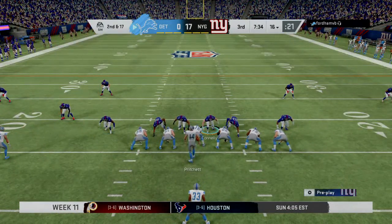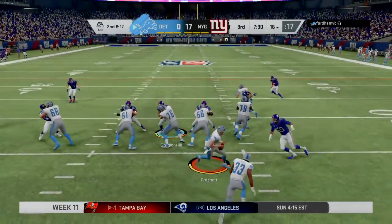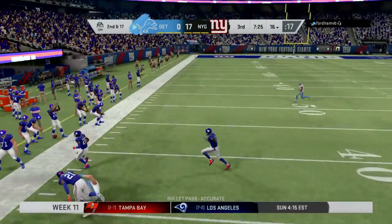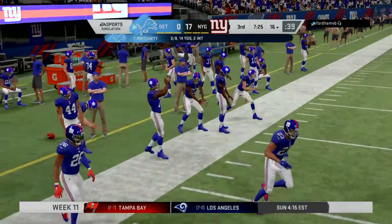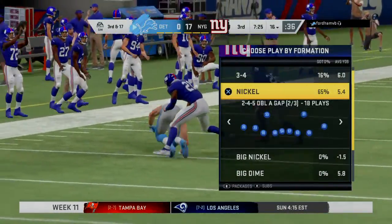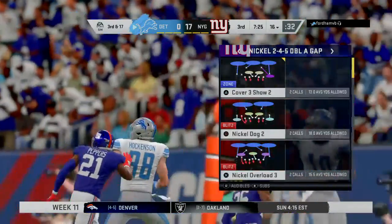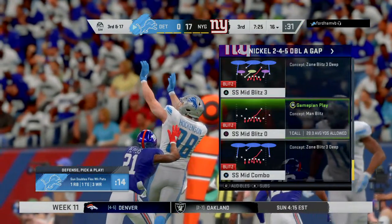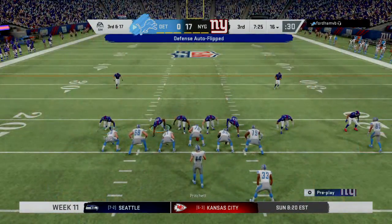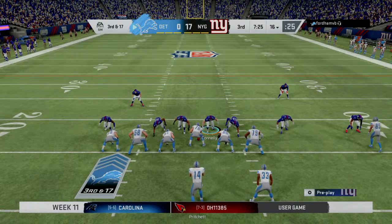Pass protection has been a problem all night long as they come up facing second and a bundle. Off play action, Pritchett. And this one incomplete. Too much contact to hold on to that one, and it's third down. Well, this at least is the right idea. I think they've got to get the tight end more involved. He had just one target in the first half, incomplete. Now incomplete here with the first target of the second half. Yeah, that should not stop them at all from going back to him, though. Find him. This offense in desperate need of a conversion as they come up on third down.